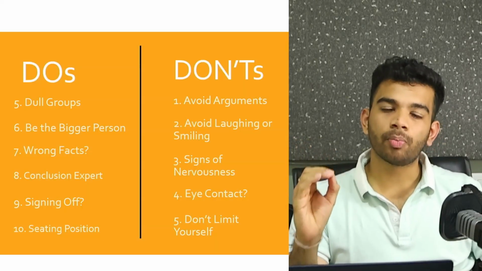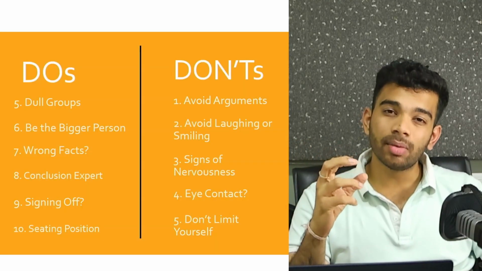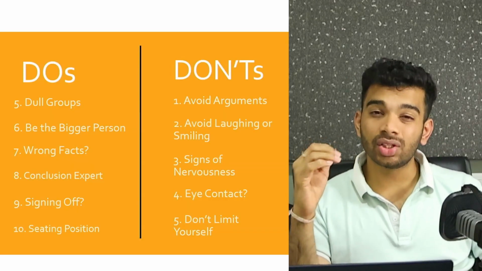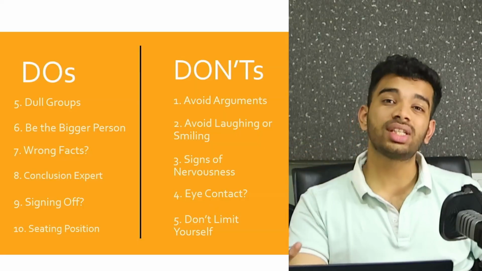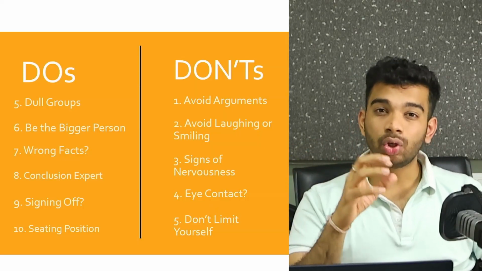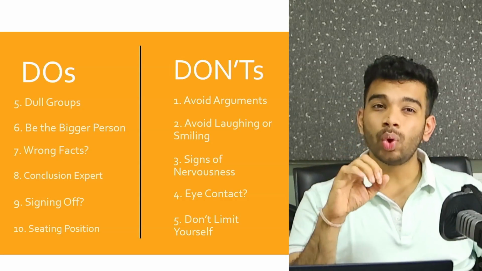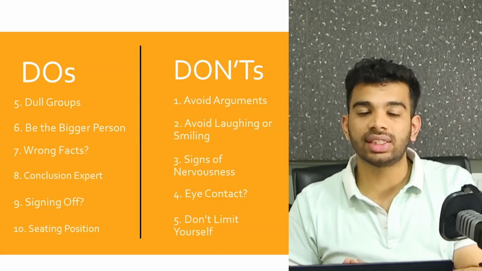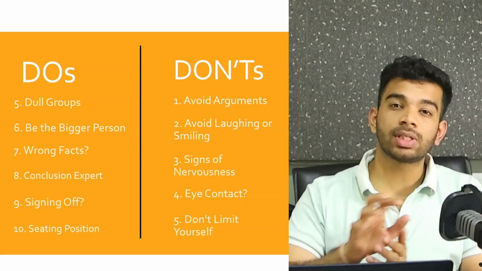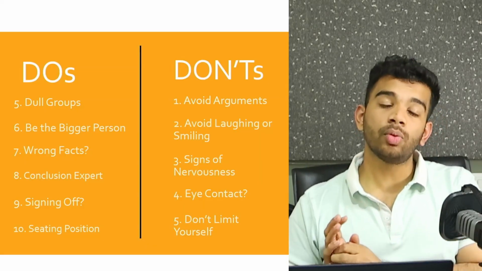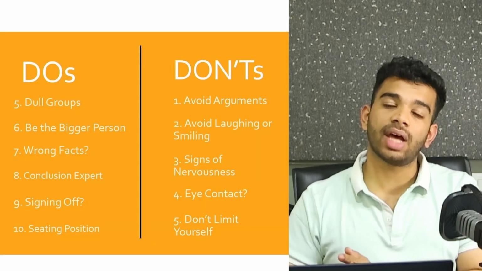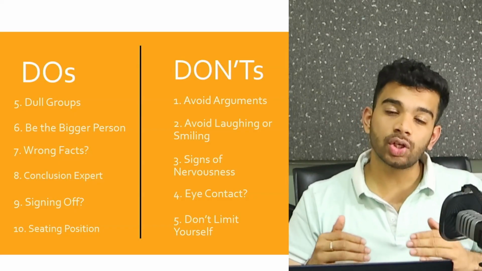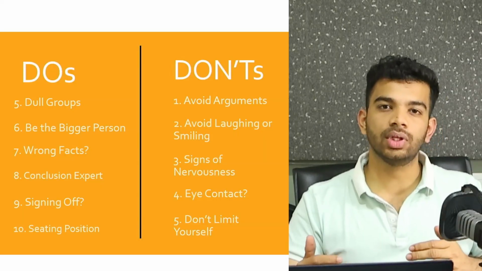The next part is, don't limit yourself. If you have a particular point in your group discussion, you need to be able to bring in multiple perspectives from your side, and this shows that you are a holistic sort of individual, that you've read a lot and your knowledge base is not limited to any particular sphere. If you, let's say, are talking about the US from a geopolitical standpoint, you can bring in the economic aspects but also the political aspects. Then you can also bring in what kind of environmental aspects they are facing. So you need to approach it from different perspectives and show the panel that you are a well-rounded individual.